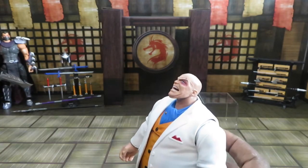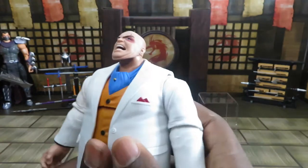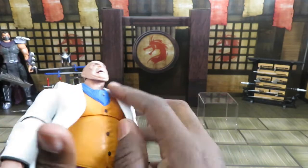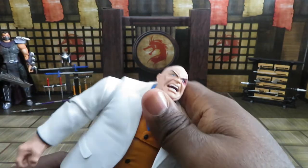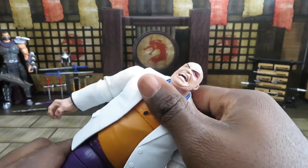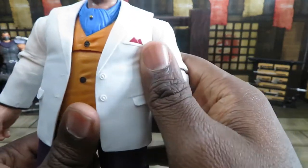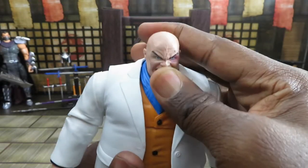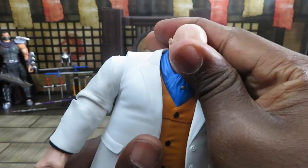If you have a scene with Spider-Man coming out of the distance, you can have him looking up, especially since he doesn't really have any ab crunch at all. I'm being honest with you. He can move left to right, but there is no real up and down other than just tilting him. So his head having that movement is definitely very important. And again, he can look down somewhat as well.